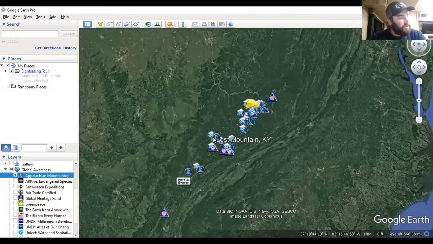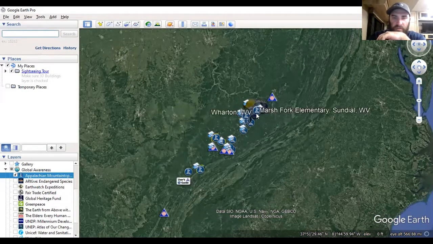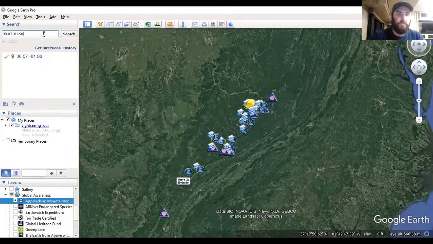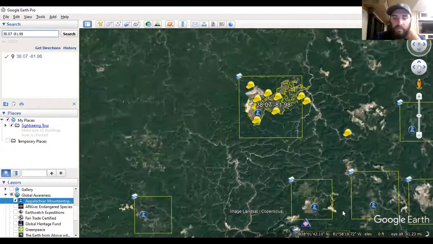So the first one we're going to be looking at is Mud River, West Virginia. I'll go over the first one with you just to show you kind of how you're supposed to do it. So you can find it on here. I'm not quite sure which one it is. It's West Virginia, so it's got to be up here. But it's a lot easier if you have the coordinates in bold in your lab manual. So if you just type those in this search bar up here, hit enter, it'll bring you exactly to the search area you're supposed to be looking for.